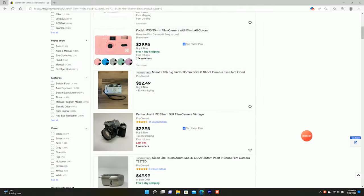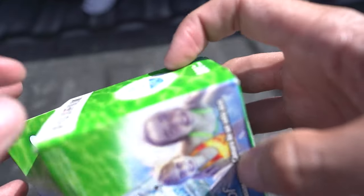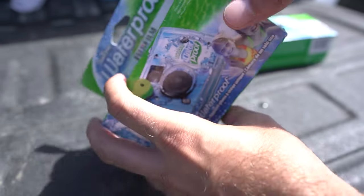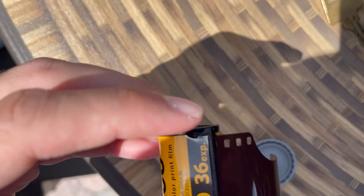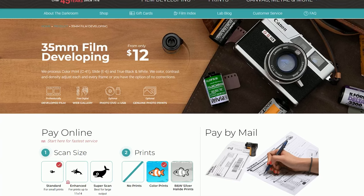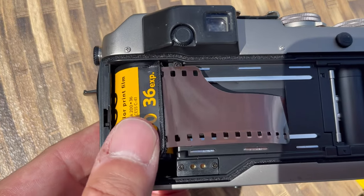35mm cameras on the whole are really cheap. This is a $200 or $250 camera, but you can find 35mm cameras far cheaper, including currently manufactured disposable cameras for $20 or $30. Another thing to factor in is the cost of film. 35mm film is going to be a lot cheaper per shot than 120. You're going to get at least 24 exposures per roll, sometimes 36. The cost per roll is cheap, and development costs about the same as a roll of 120. So per shot, 35mm wins — which weighs heavily in its favor if you're concerned about saving money.